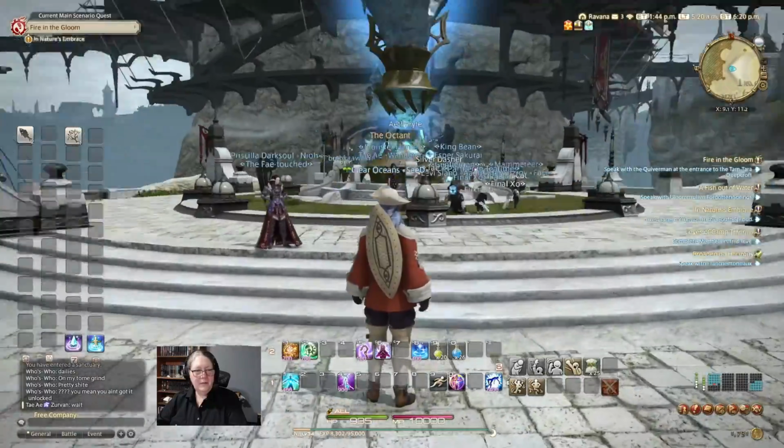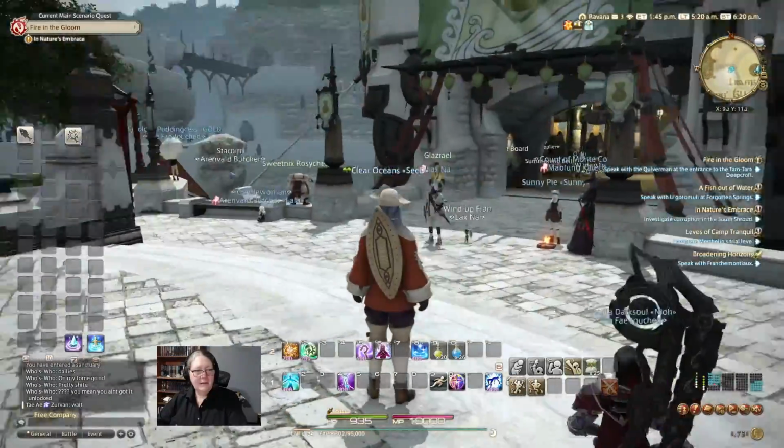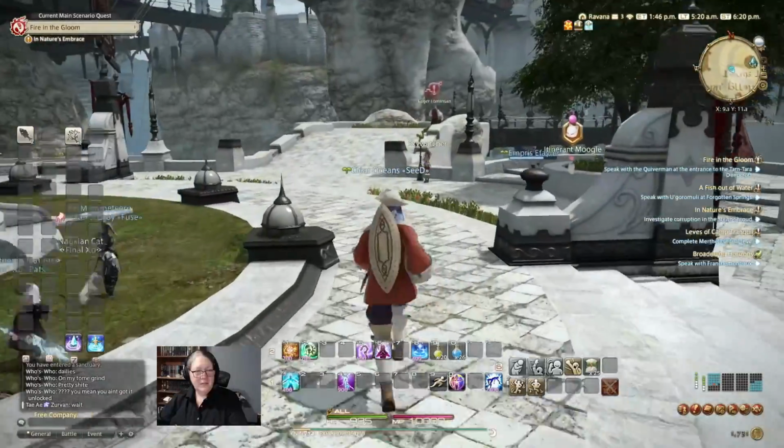I know. Aetheryte Plaza, where's my Moogle? There's a tree. Find the tree. There's the tree. There's the Moogle.